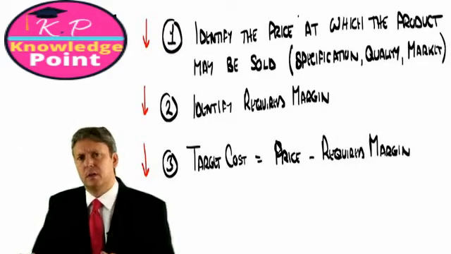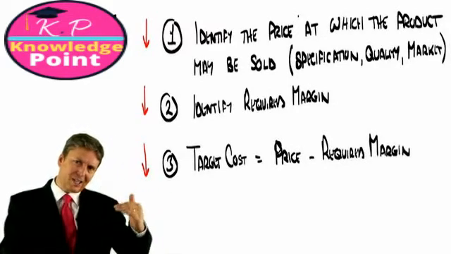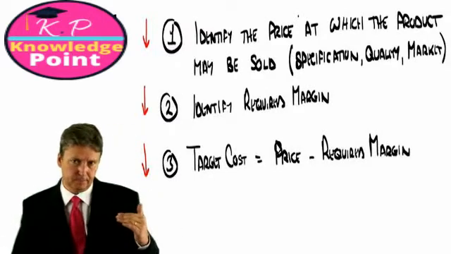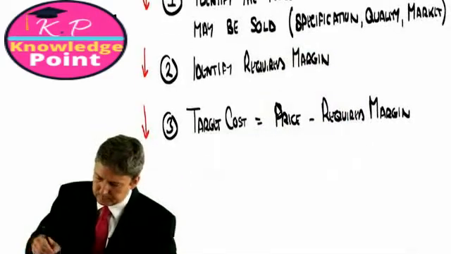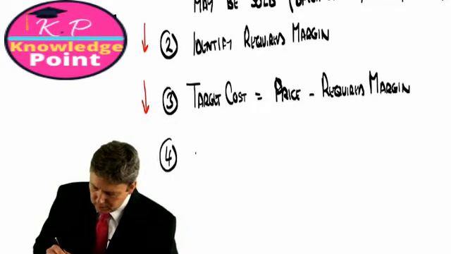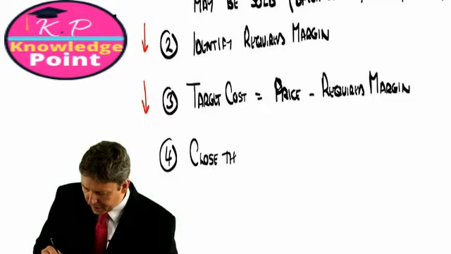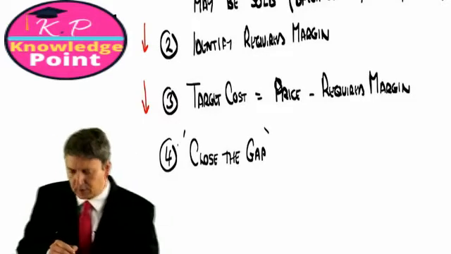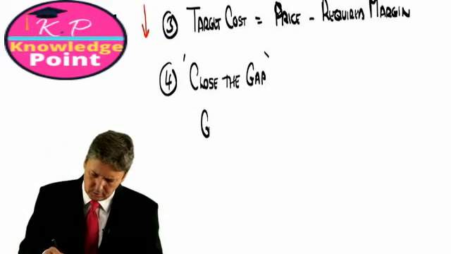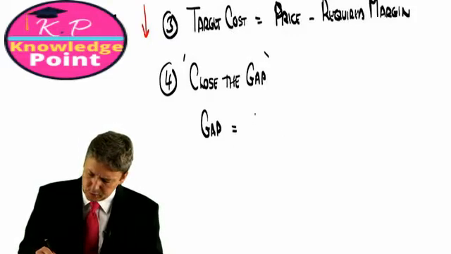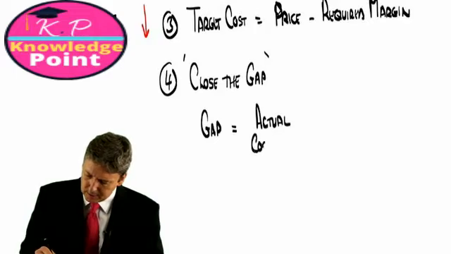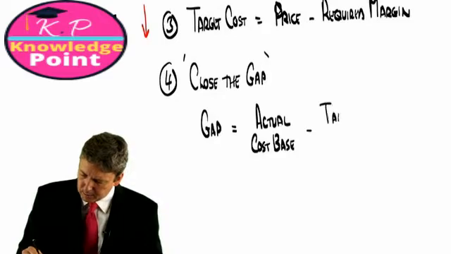Now we've got this far, but hold on a moment. We've established a cost at which we must be able to produce the product. But remember, chances are that the actual cost base at which we could presently produce the product is likely to be higher than that. So step four is the fun bit. What we've said here is very straightforward, very simple. Step four is what the examiner wants us to talk about. Step four, we must close the gap. And what do you think the gap is? Well, the gap is the difference between the actual cost base as it stands at the moment and the target cost base, the one that we want.